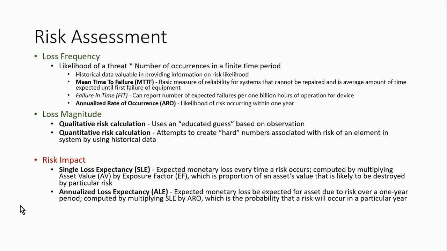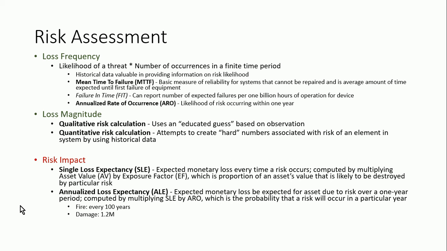So we already talked about the annualized rate of occurrence. That goes along with the annualized loss expectancy, or ALE. And again, this is all to get to objective numbers for understanding what your risk is for any given asset. So one way you would calculate this is, let's say I know that a fire occurs every 100 years. And I know that if I were to lose my data center, for example, it would be a $1.2 million loss of all of the assets that are wrapped into that data center.